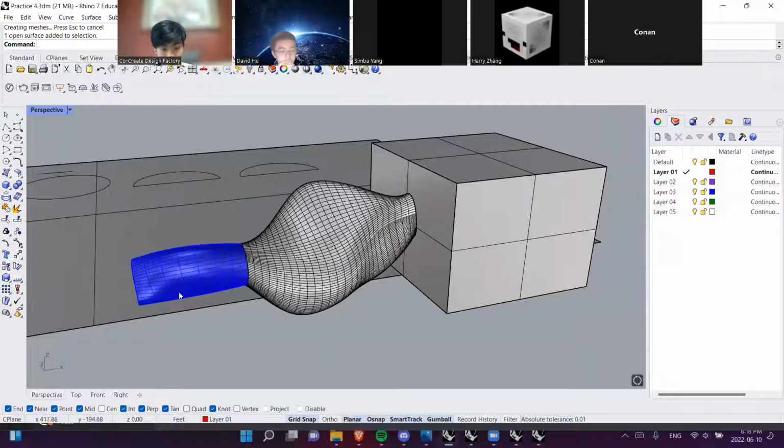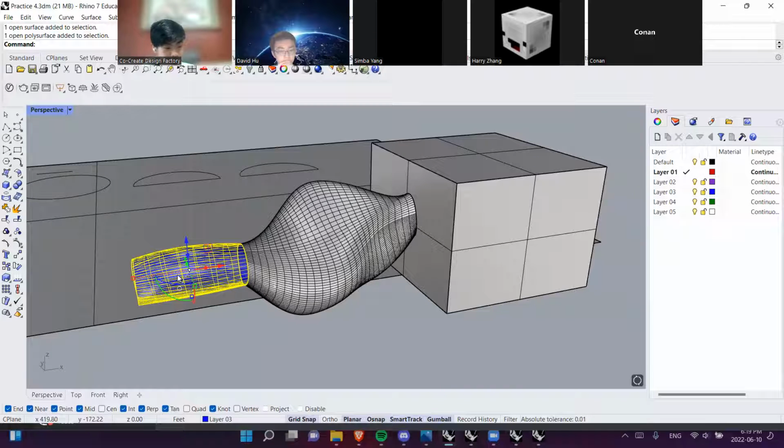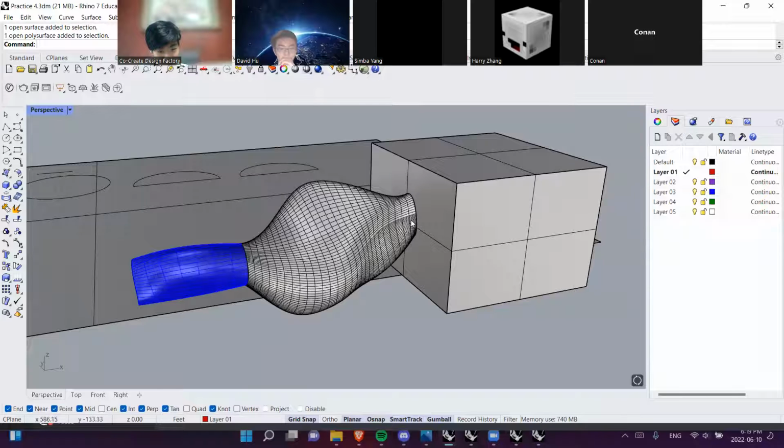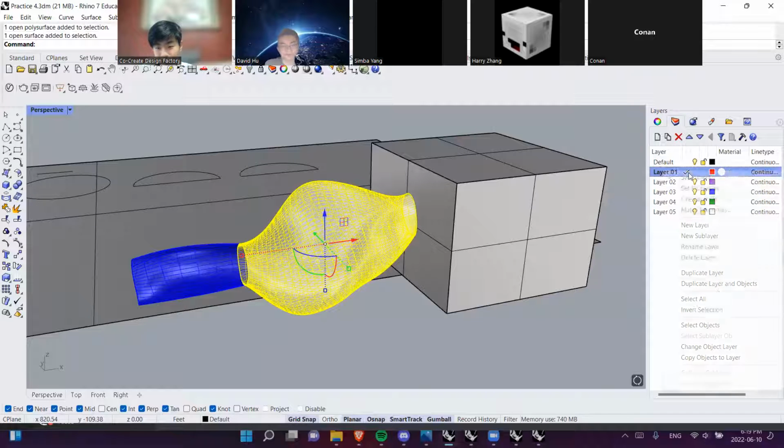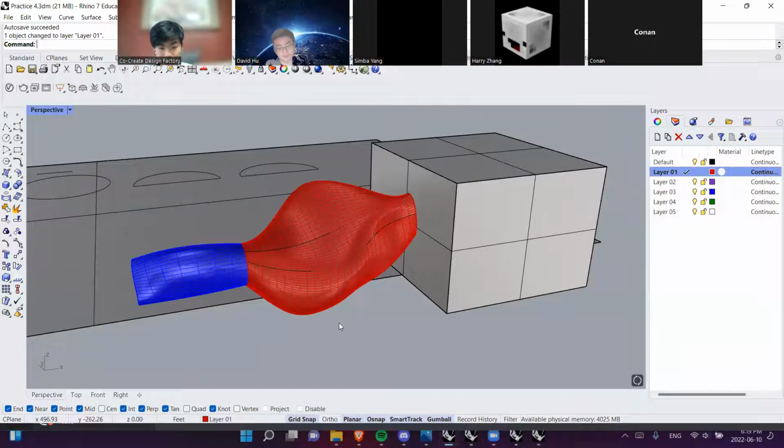You can see that this is blue, and then you have the thing that we created, which could be in the red layer, and our main building can just stay in gray. So that's different layers to think about because it makes your model really convenient. Once you get into rendering, you can just go, boom, I want all the blue layers to be metal and all the red layers to be plastic. It's really simple and convenient.